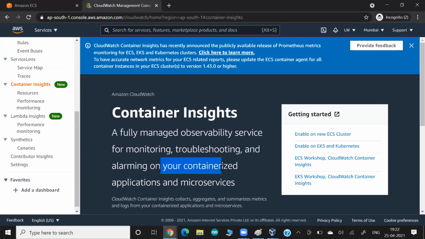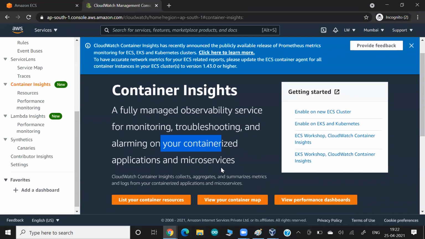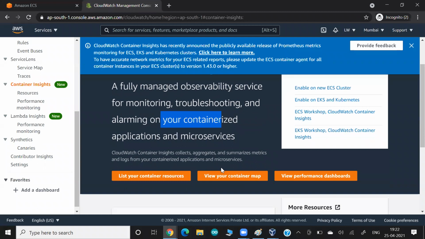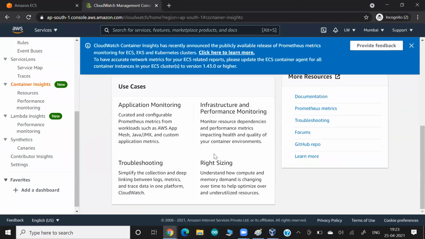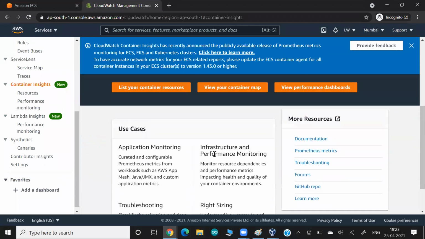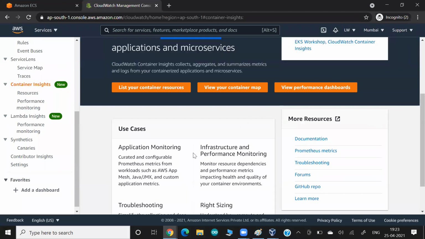And nowadays, guys, if you know microservices, microservices are mainly managed purely on top of container technology. So for a big, complex microservices setup, this is a great service to see the performance and monitor everything about those resources.